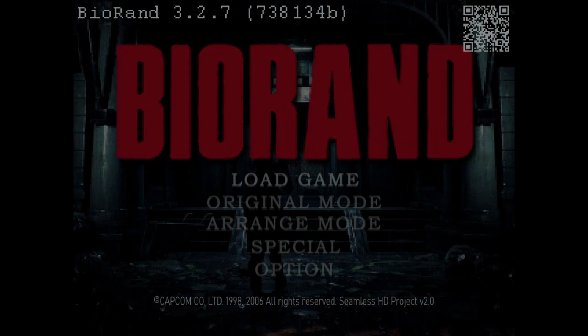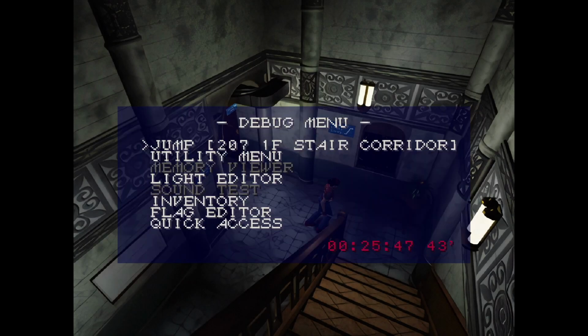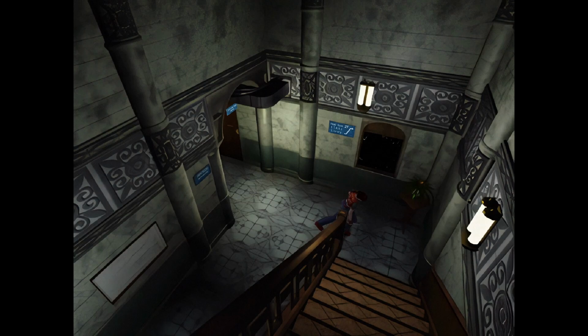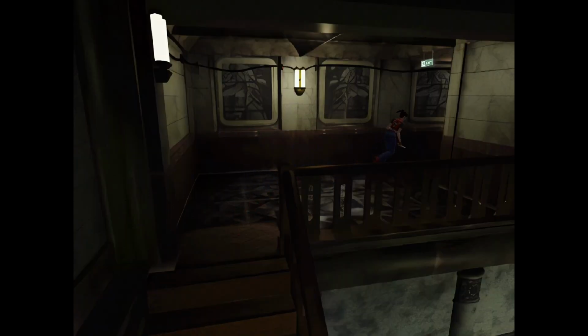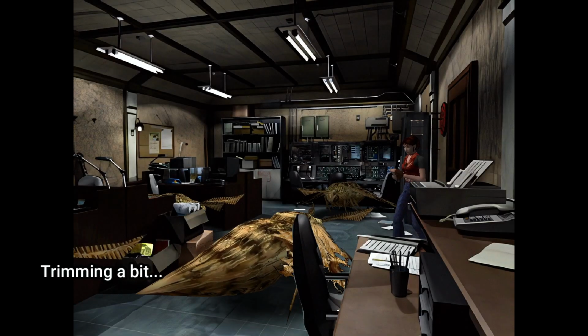Okay, since the random seed didn't generate, we're going to do one more thing here. I am actually going to load my previous save. BioRand. We are going to cheat just a wee bit. Just enough to get us through to something else. Utility menu, invincibility on. Alright. I will accept fair play on my own time. But again, for demonstration purposes, I want to get to at least another cutscene and see who shows up. Come on, let's party!